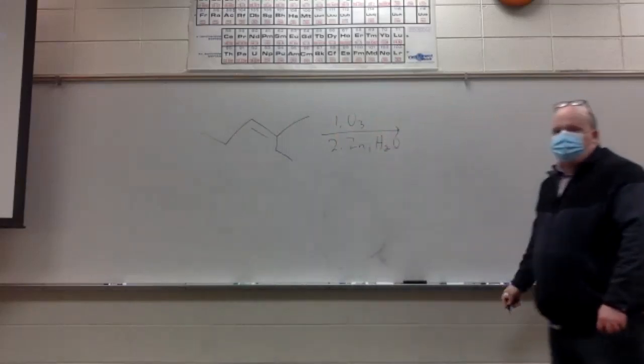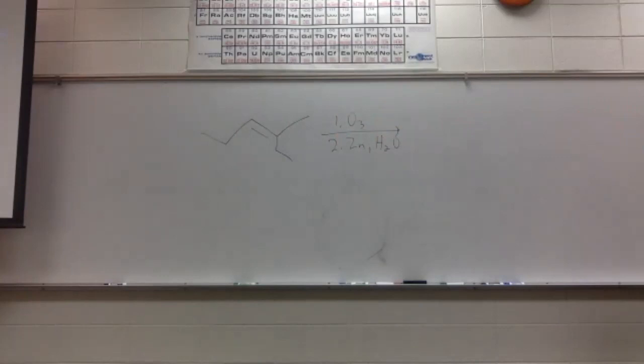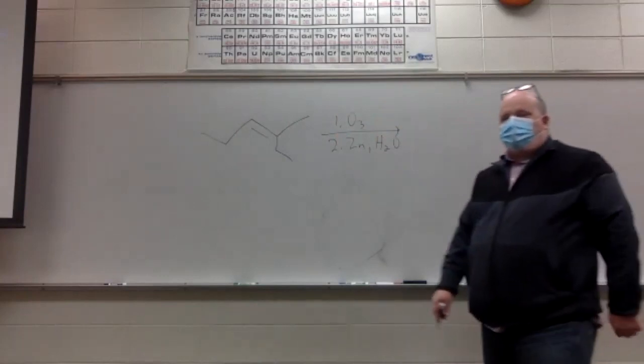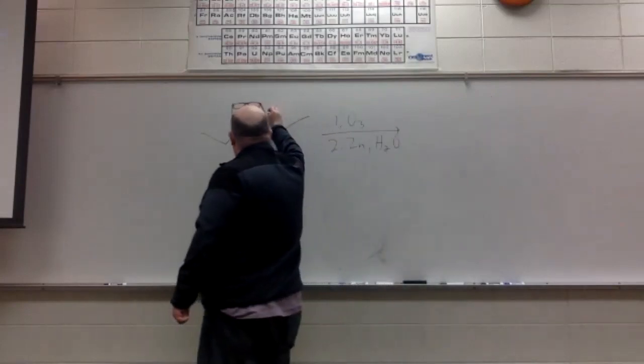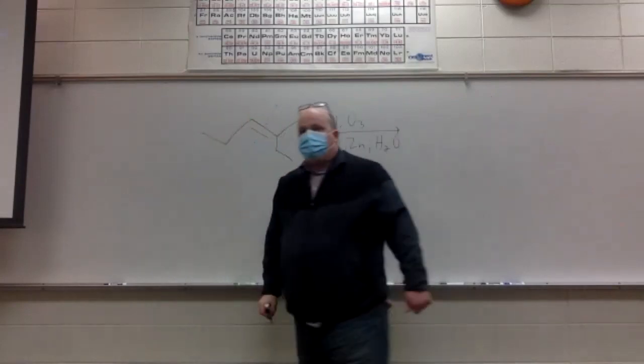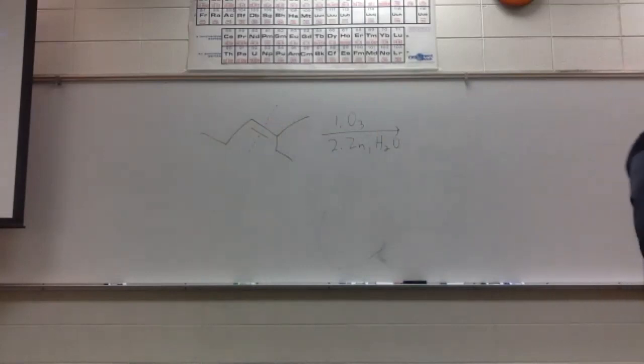Okay, so oxidative cleavage of an alkene. First of all, just like we saw with alkynes, your target is going to be that multiple bond. So you're going to cut it right into the middle. Now, whenever you do an ozonolysis of an alkene, again, we end up with certain types of products.